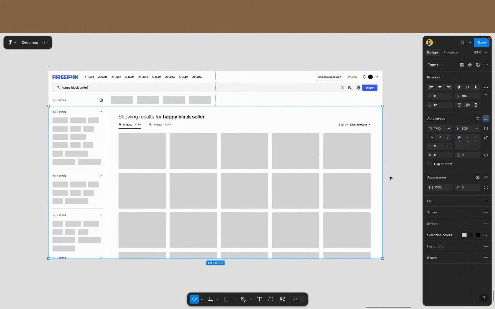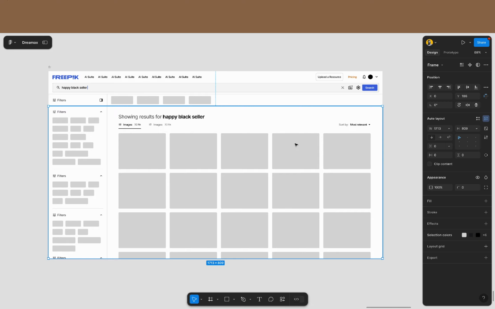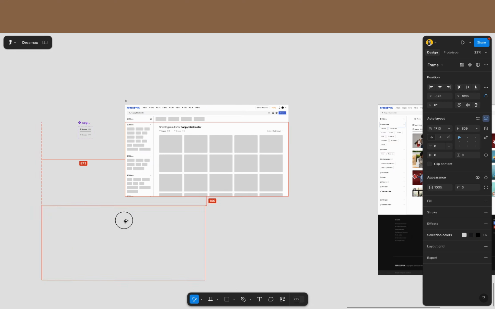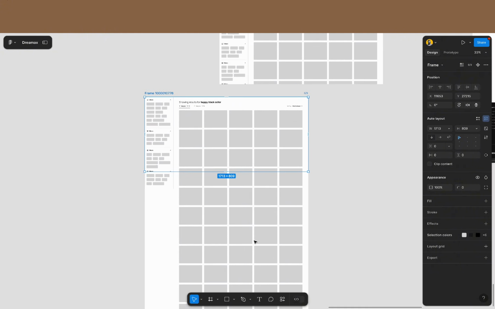So you have your first frame, and why I have it this way is because of the footer section which is below this screen. So the footer section is put in an auto layout together with this frame. If the footer wasn't there, then I would not have this extra frame. Do you understand? So if I didn't have the footer, I would have it as this. Okay, if I go there, you see both of them are in auto layout, and that is why I have the first auto layout frame, because this frame, if I bring it out, you're going to see it has the footer section together with it.